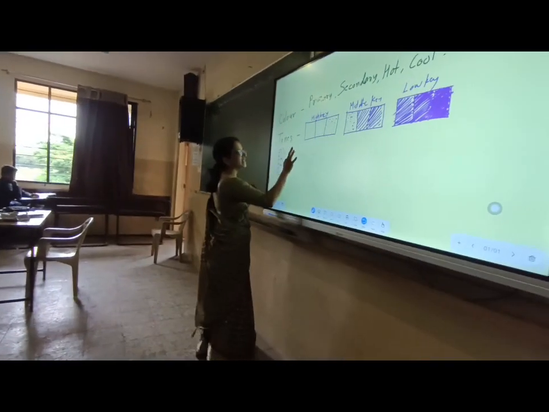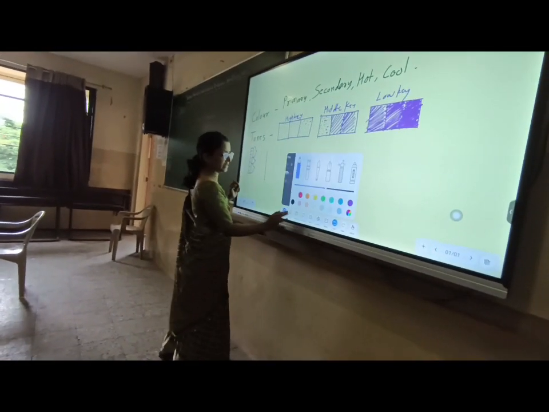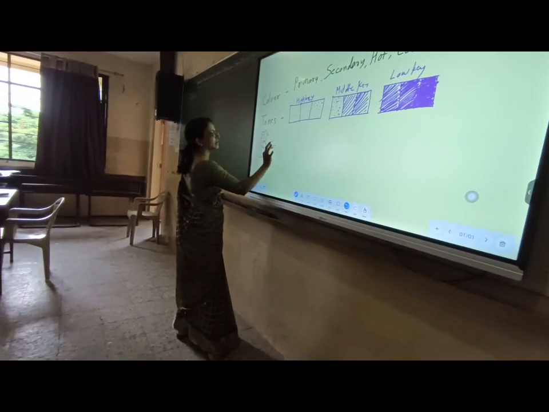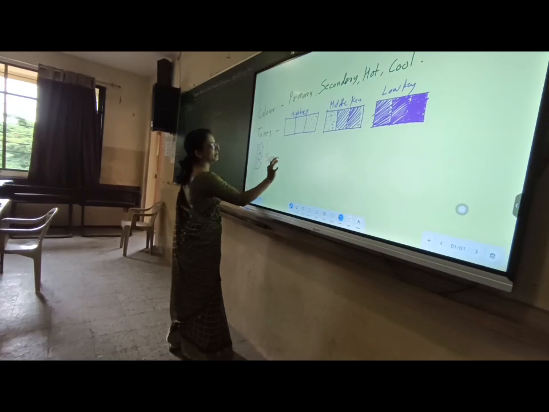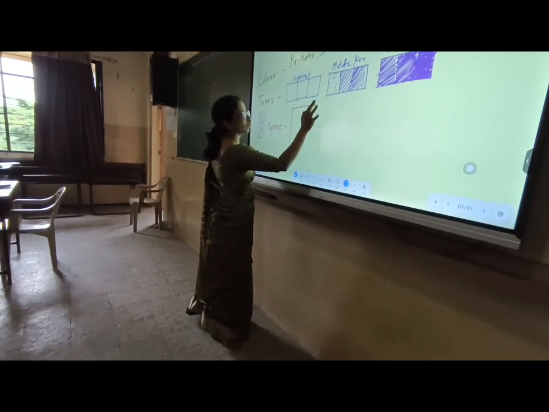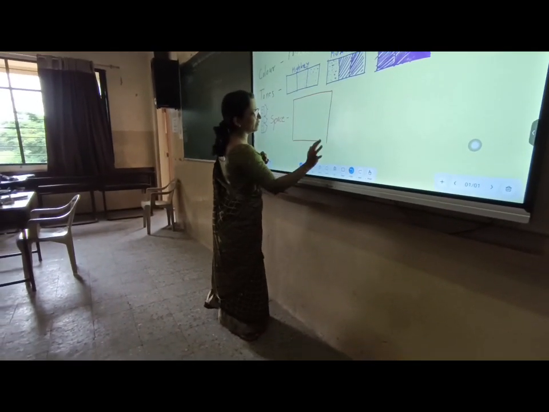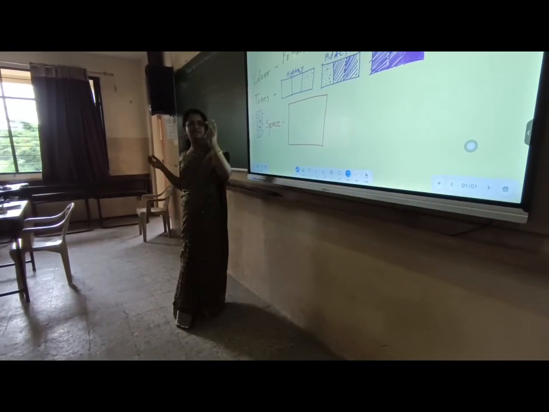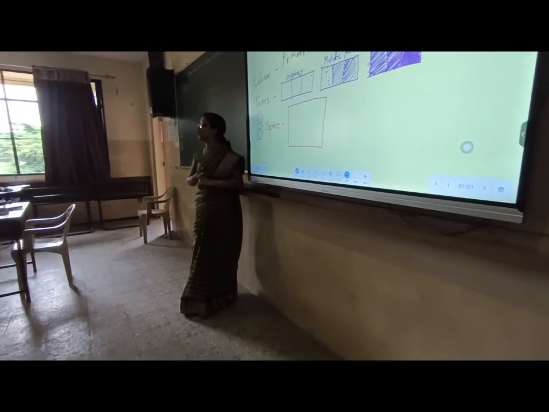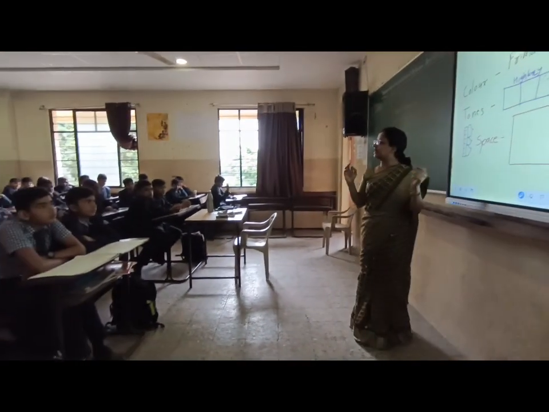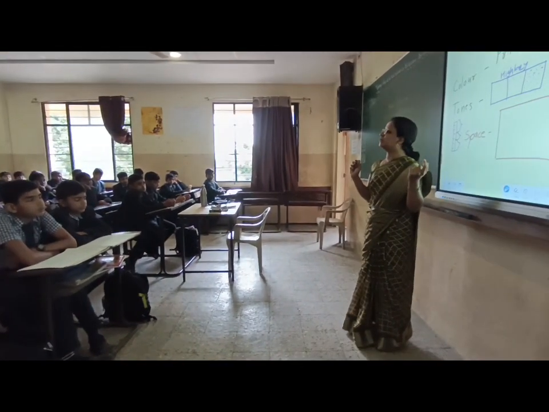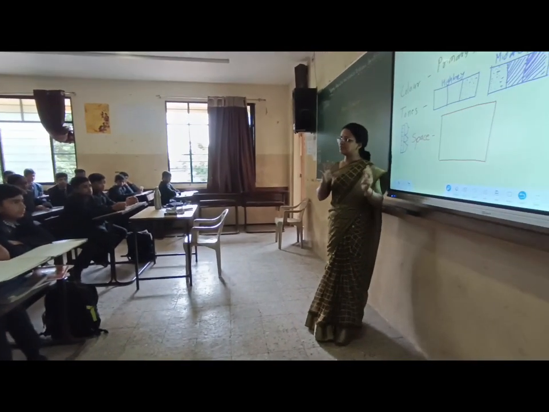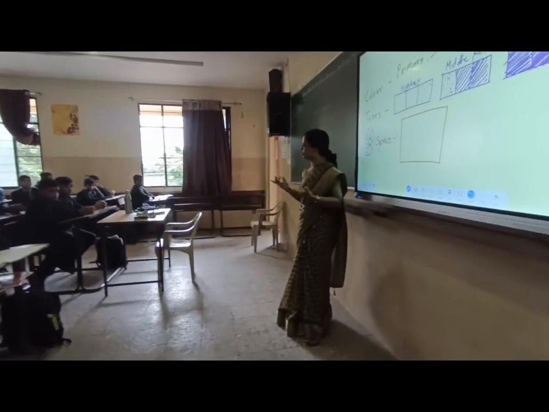So what is our place? Our space. Our space is our drawing paper. Or we can explain it as the empty area where we are going to put all these elements and complete our drawing. So why is it very important? We need to, Ali, please pay attention. We are going to show the balance between all the shapes and lines and tonal values.